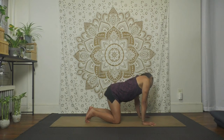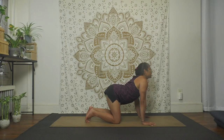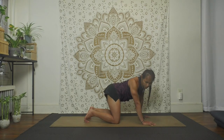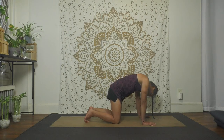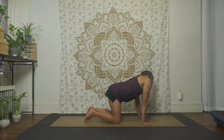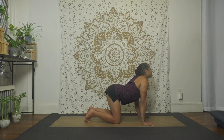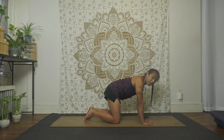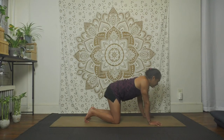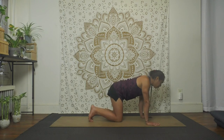Awesome, and try to really get into your cat and cow as you're circling here. So try not to just go through it easy. Maybe last circle here, really feel as you pass through cat. Really feel it as you pass through cow. And come back to a neutral spine. Awesome, from here, hands anchored to the floor.